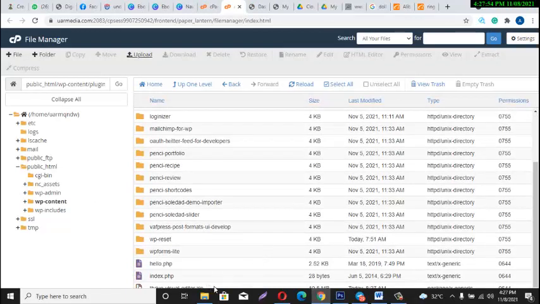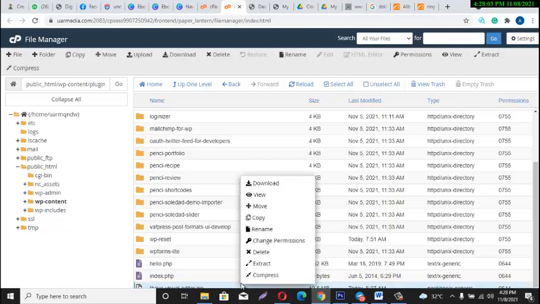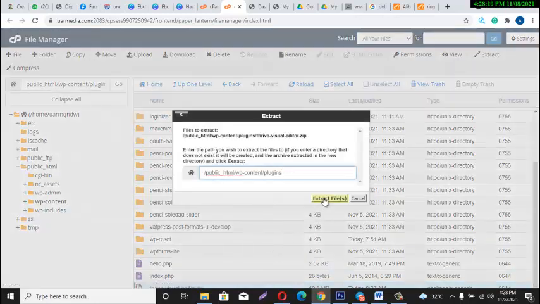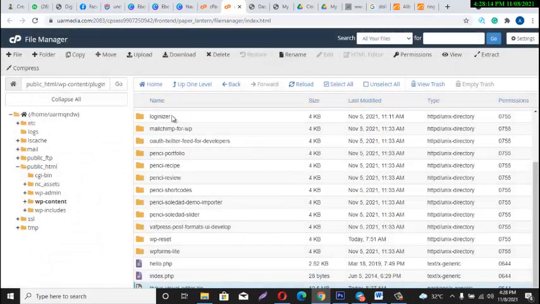So the Try Visual Editor file is here, but my desktop is covering some things. All I have to do now is right click on the file, then extract it. Before I extract, let me show you something. You see that there are some folders here, Mailchimp and the likes. They are plugins that are installed here. So I want to have Try Visual as part of this folder. Are you getting my point now?